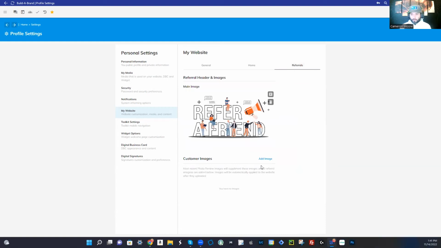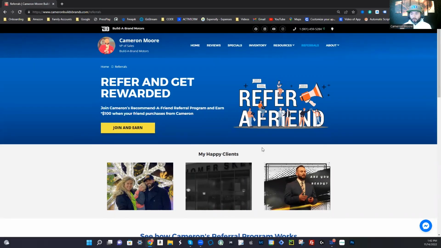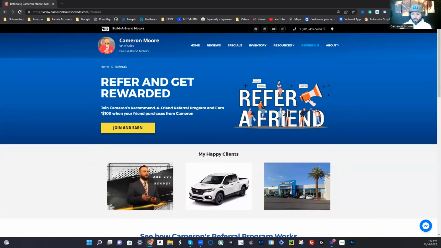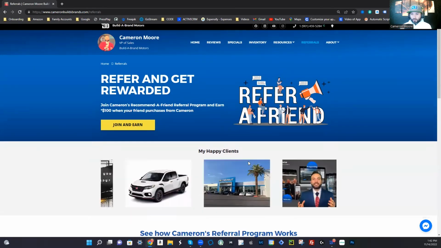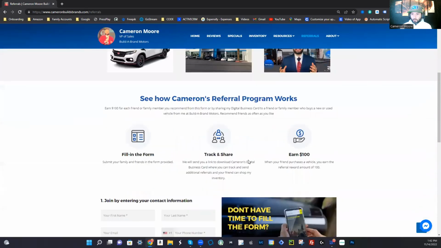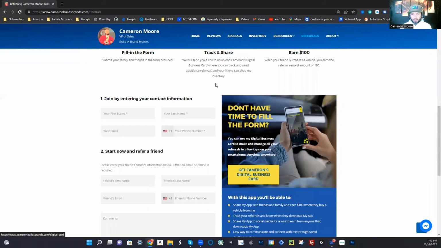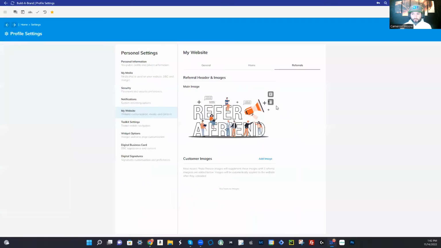Right here where it says customer images, we can go ahead and just add images here as kind of like a default. So that's going to allow your customers to see other referrals that you've had. This is the referral page, and as you can see down at the bottom, this is where those customer photos are displayed. You can add customer photos, and then also it will pull some photos from your recent reviews. So that is very helpful because it's going to help build value as people go through this referral page, and of course they can send you those referrals right from here.